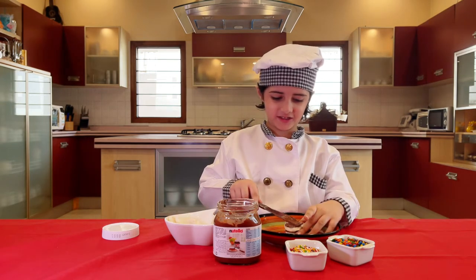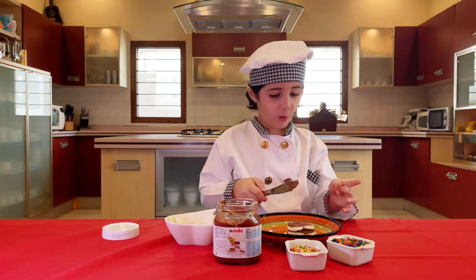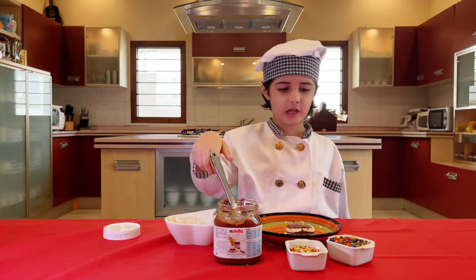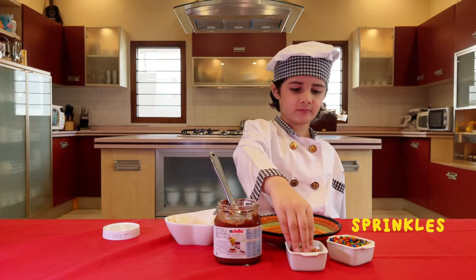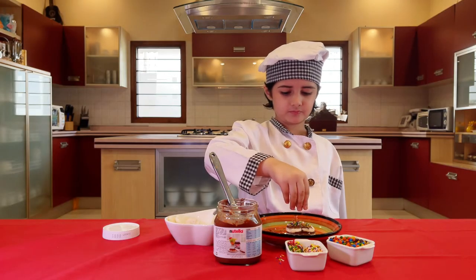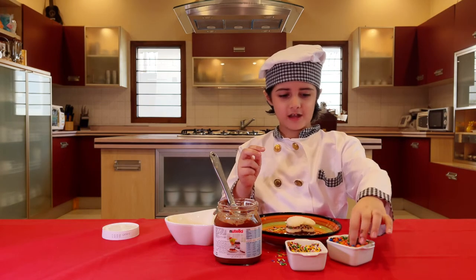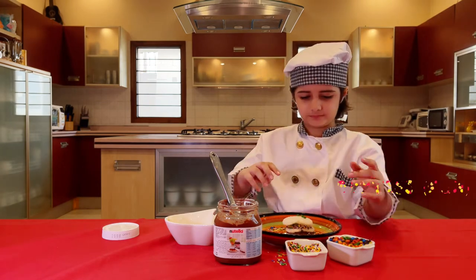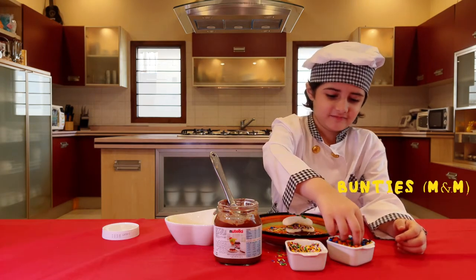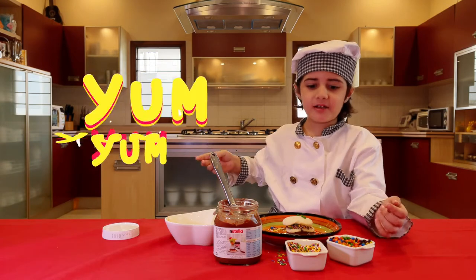I think I can eat this thing also, like I eat the olive. Now we'll put some sprinkles. We're putting this piece back. Now we'll put some bunnies. One I can eat. Yum, yum, yum.